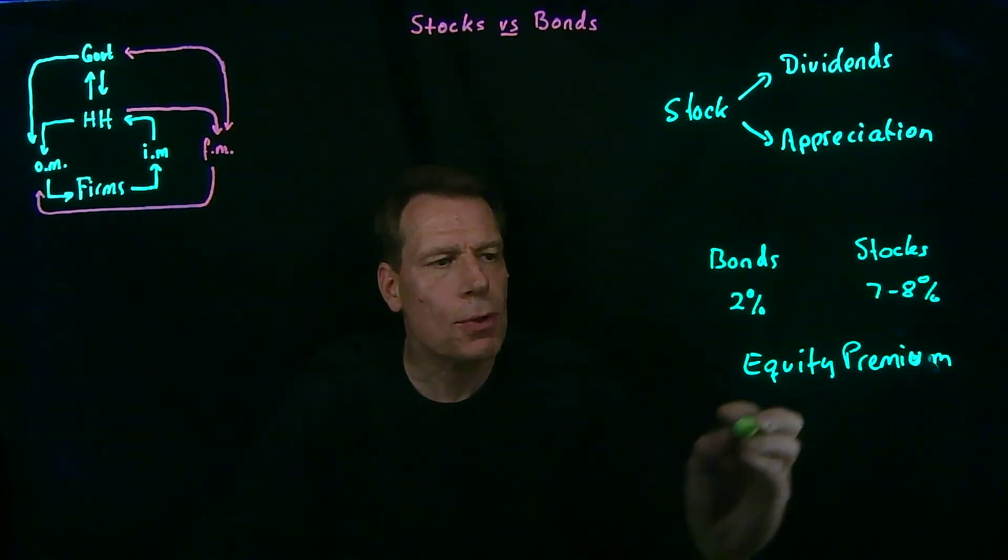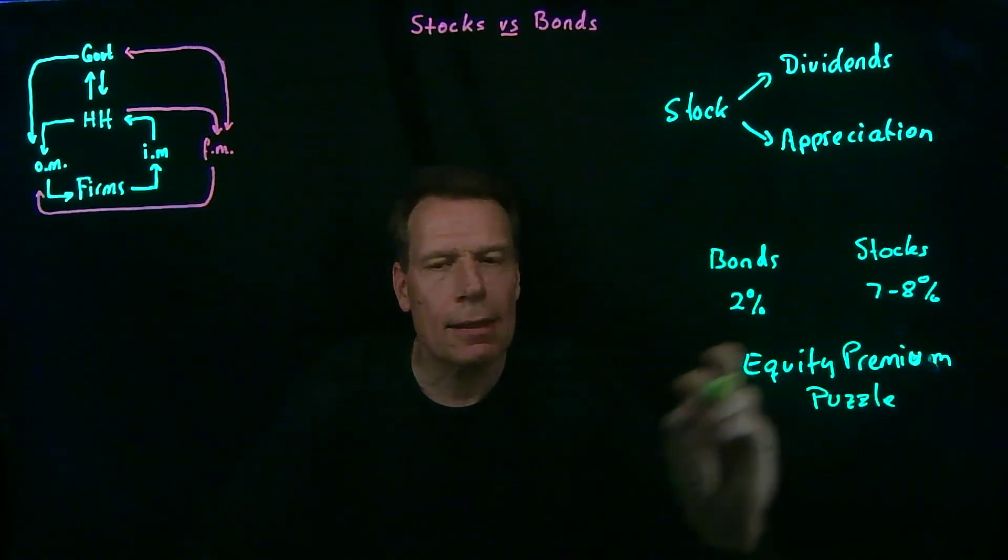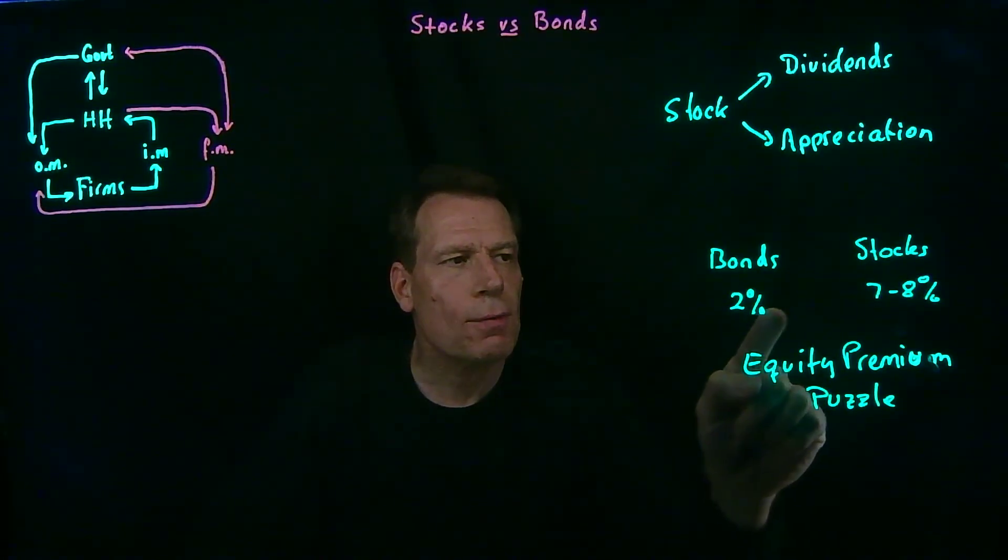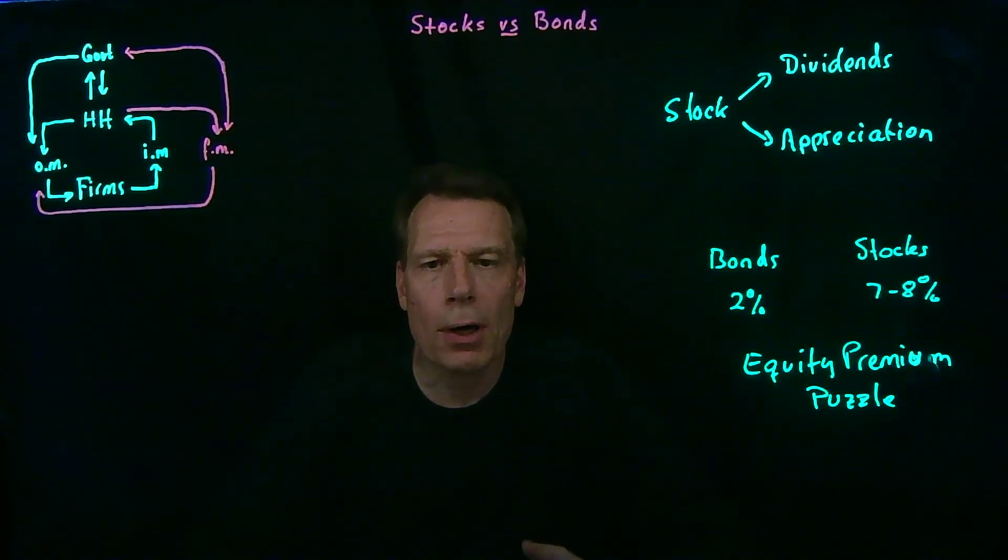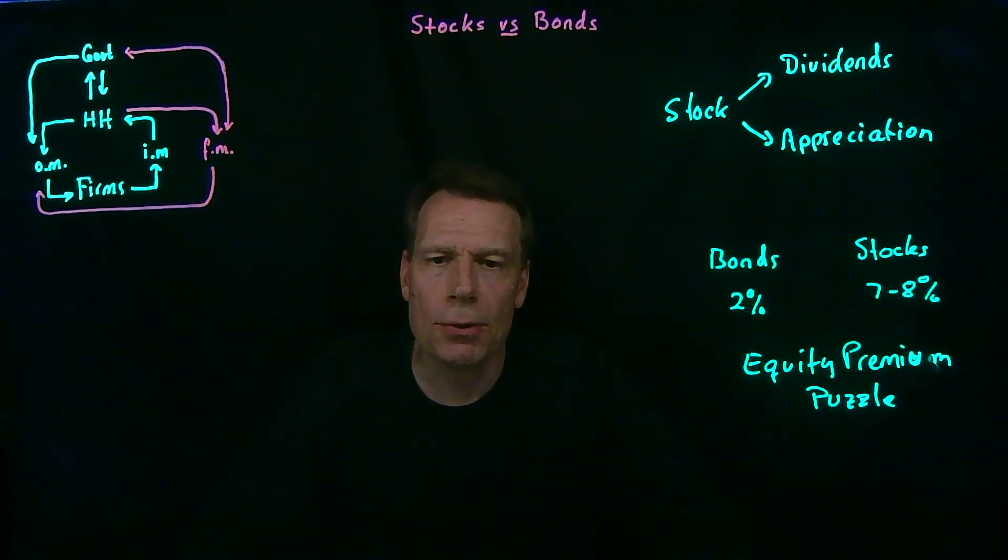That's what's given rise to what's called the equity premium puzzle. The puzzle as to why it is that the difference in the rate of return from holding stocks to bonds is as large as it is. We know part of it can be explained by the additional risk you incur from holding stocks versus bonds, but we can't explain all of it based on that. And so when we get together in class, we'll talk a little bit about what some of the causes for that equity premium puzzle might be, although it's not a fully resolved issue. It's an issue of ongoing research.